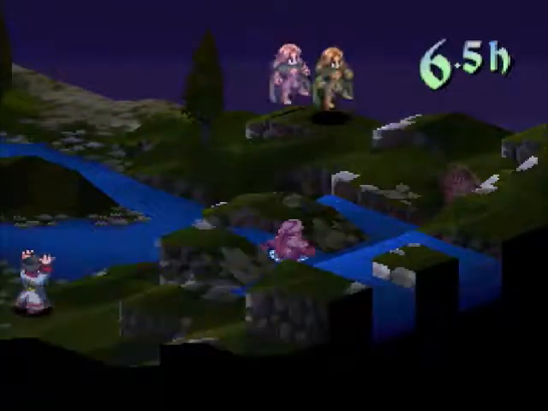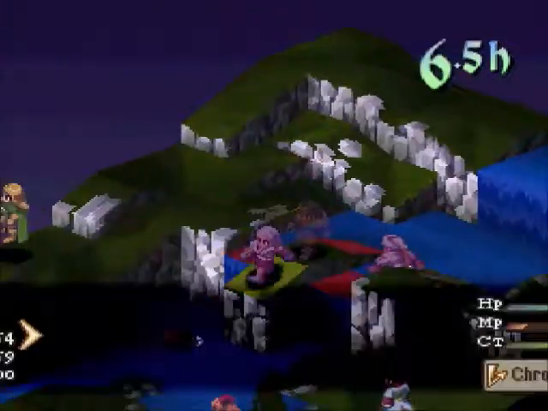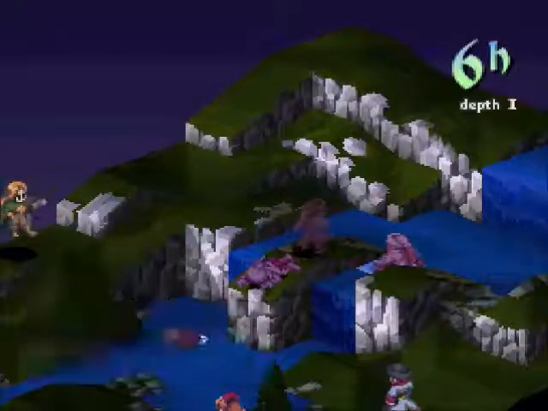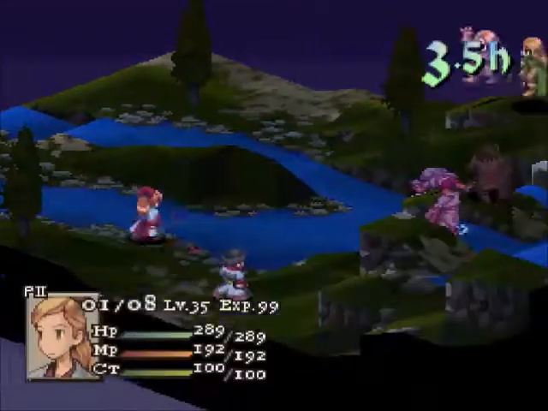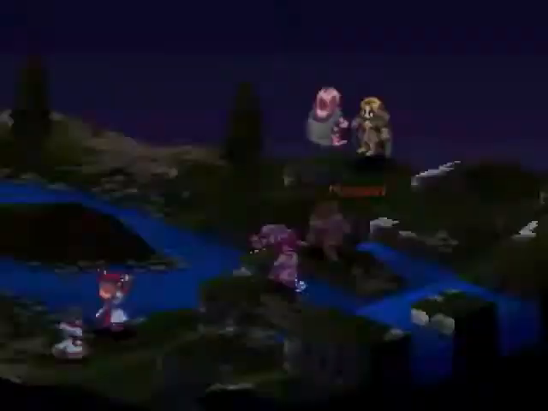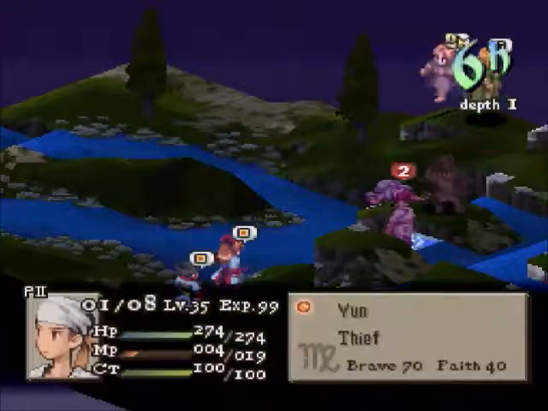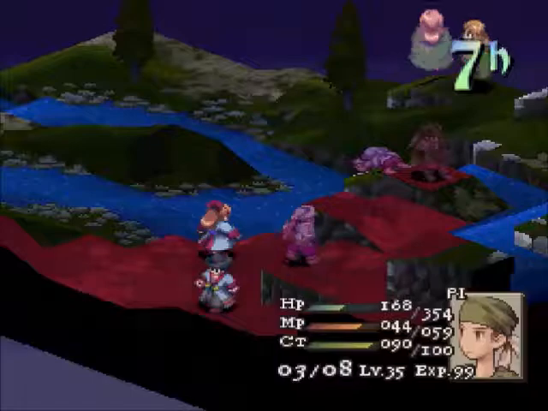So Yum will rush forward, do nothing. Yin will do nothing. Mime goes down immediately. And Thing 1 will go KO that Thief. Slow dance missing for everyone, so that's not a good thing for Andante at all. Raise 1 misses, despite it being 89%. That is rather unfortunate.